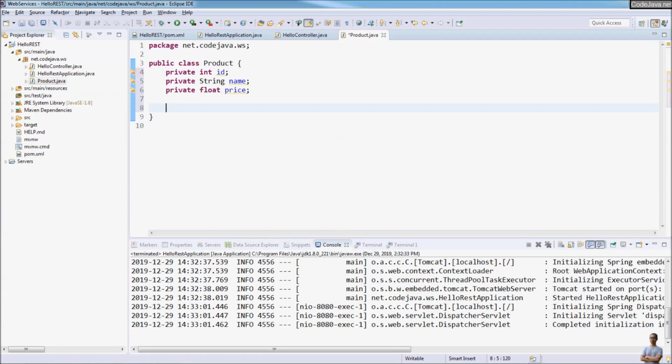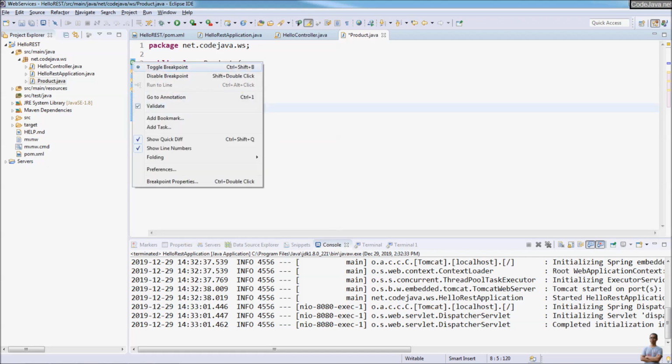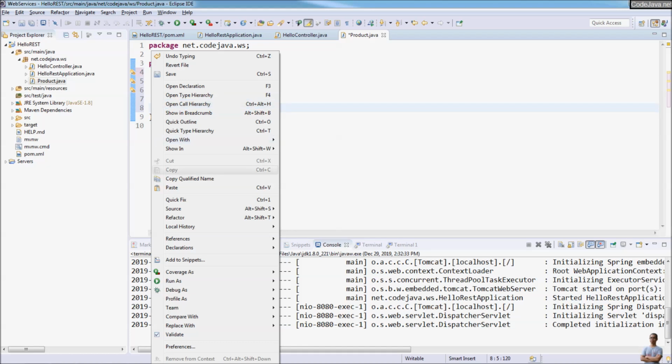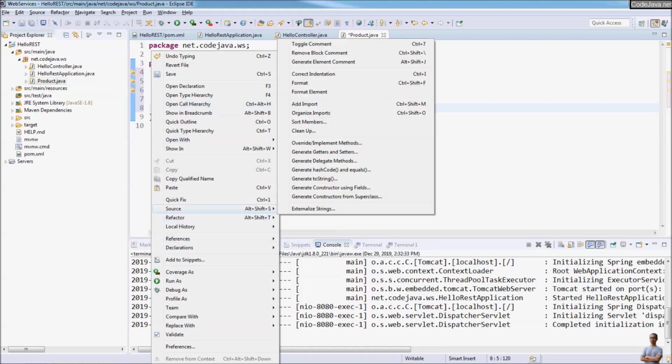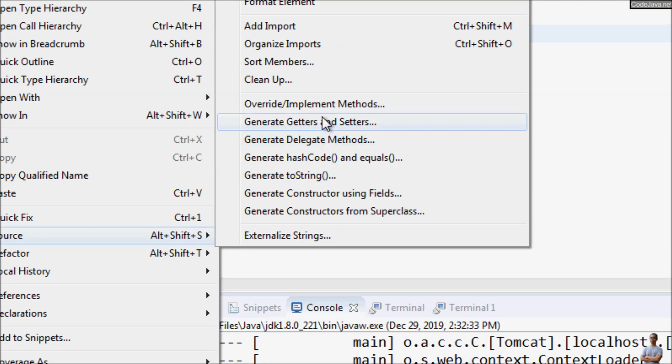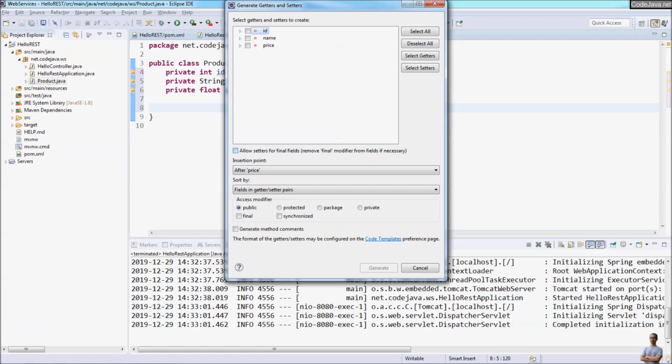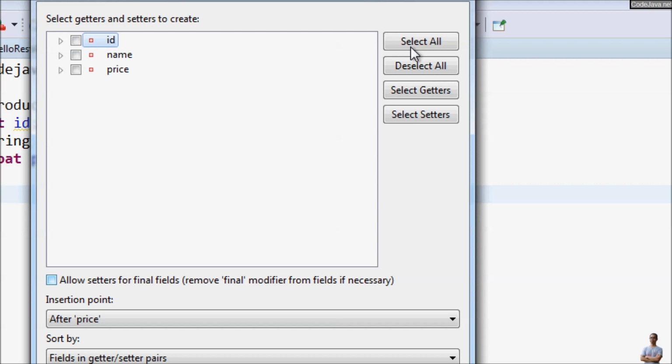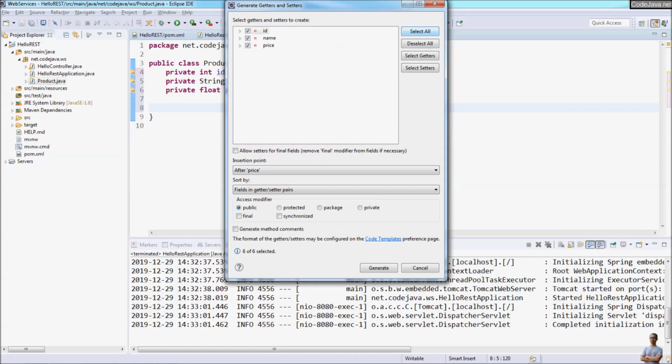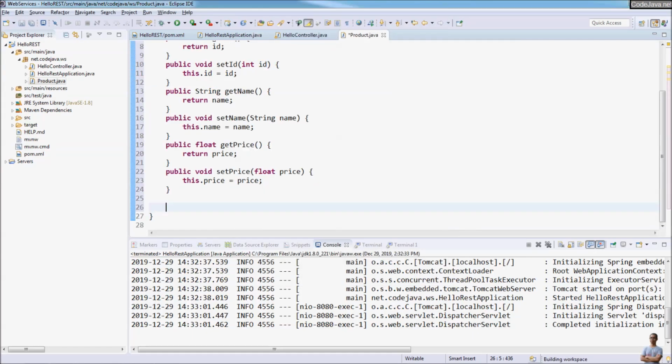And let's generate getters and setters. Check all fields. Generate.